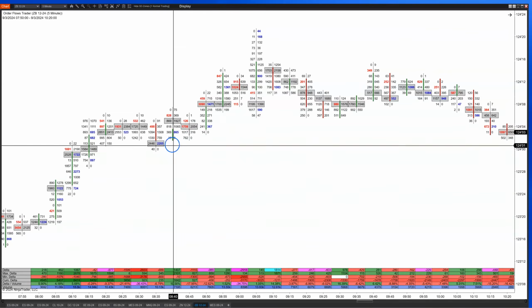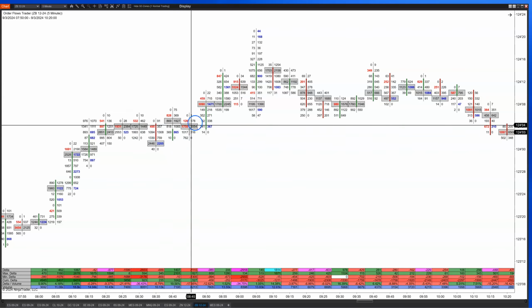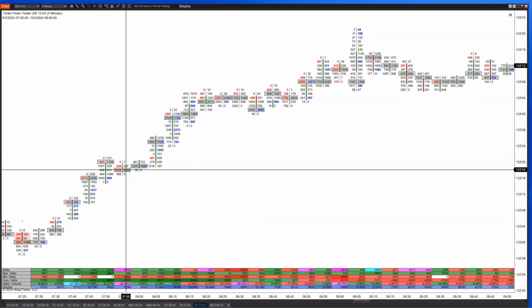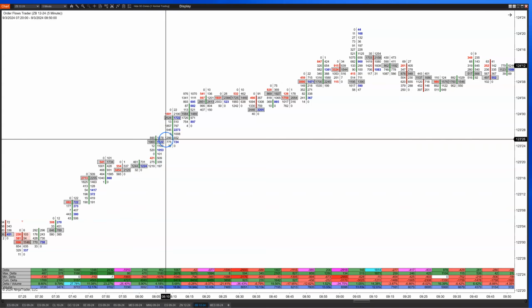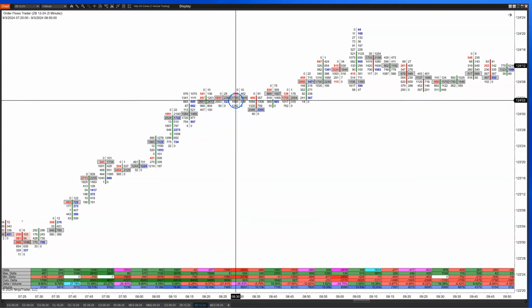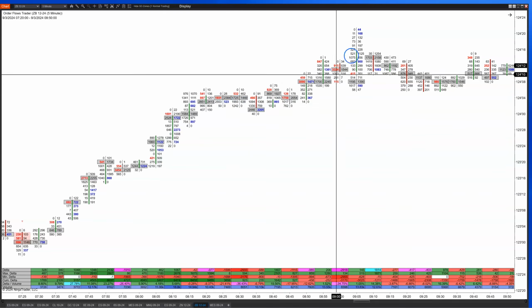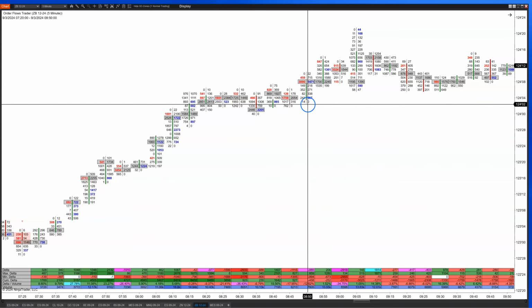right? And you can just see what happens is this market, just like here, once that burst of aggressive selling is over, the aggressive buying takes over. Once that burst of aggressive selling stops in here, aggressive buying takes over, right? And we end up going to new highs. And even here, you got another bar, strong negative delta, minus 985.